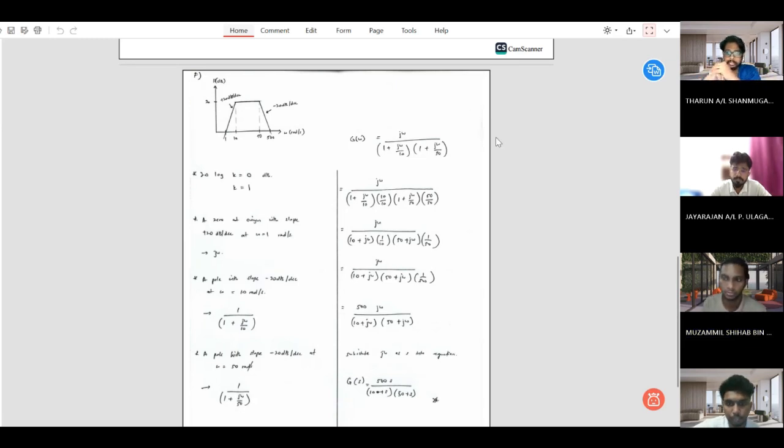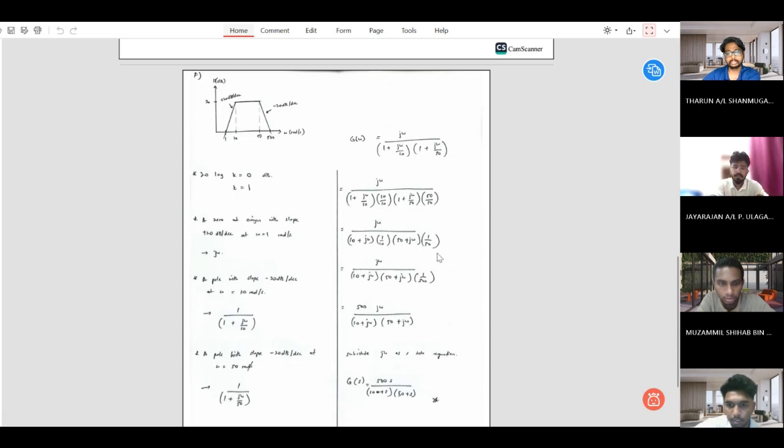Hi, madam. My name is Satthia from BLR S1/1. I'm going to explain how to derive the plot function to the transfer function. As we can see, the function is j omega over 1 plus j omega over 10, 1 plus j omega over 50. Firstly, to eliminate the over 10, we need to multiply by 10 over 10, and the same for j omega over 50, we multiply by 50 over 50. The next step is we multiply the power of 10 inside our 1 plus j omega over 10, so we can eliminate the over 10.